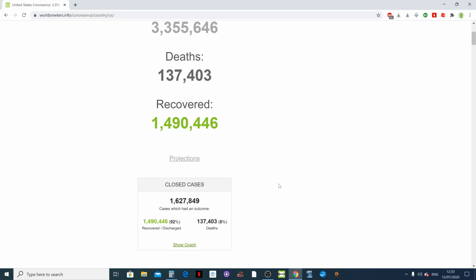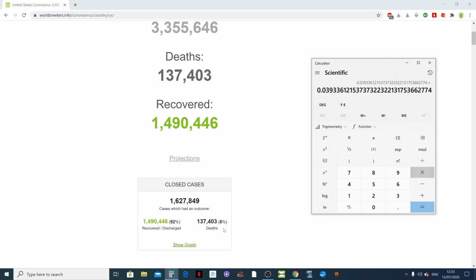Remdesivir has an amazing effect. 63% reduced mortality rate. Let's make it simple, let's call it 60% reduced mortality rate. That's amazing. So what would have died if we had remdesivir? What was 8% would only be 3.2%. That's a reduction of 4.8. That's how amazing it is. This is a huge breakthrough, a very huge breakthrough, I would say.